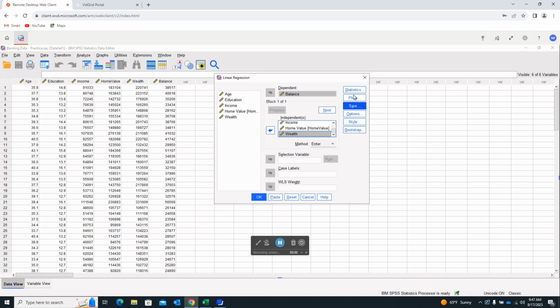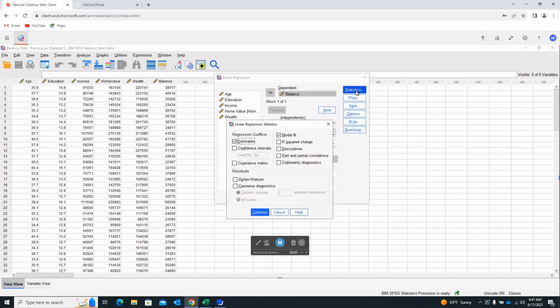Okay, so now while we're here, we can actually look up the statistics. Everything else looks about right, but in situations where we've got multiple regression analysis, with multiple independent variables, it always makes sense to include collinearity diagnostics so that, as we generate these regression statistics, we are able to evaluate whether some independent variables are explaining the same thing, right?